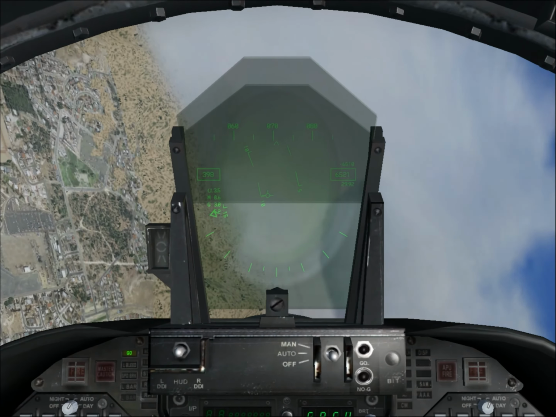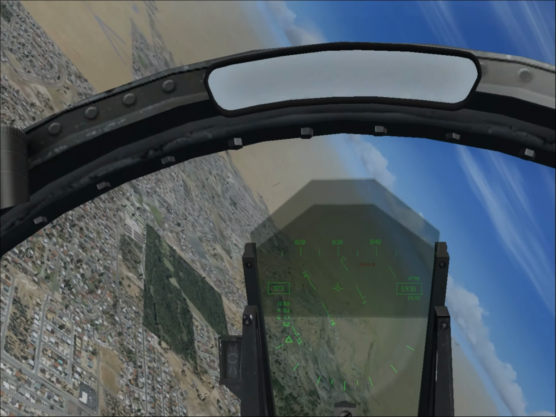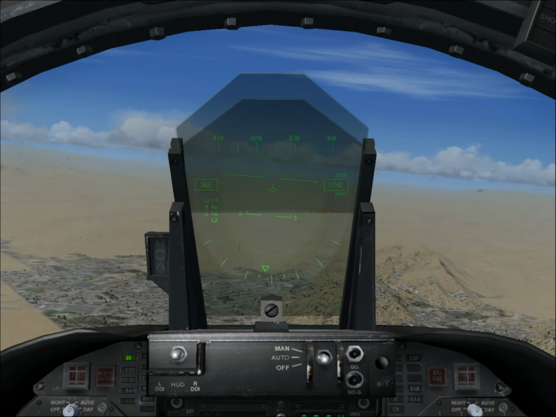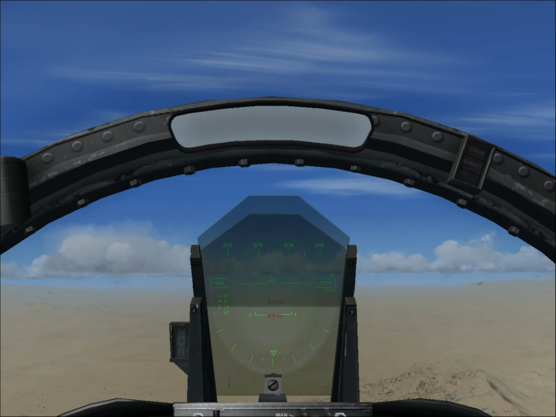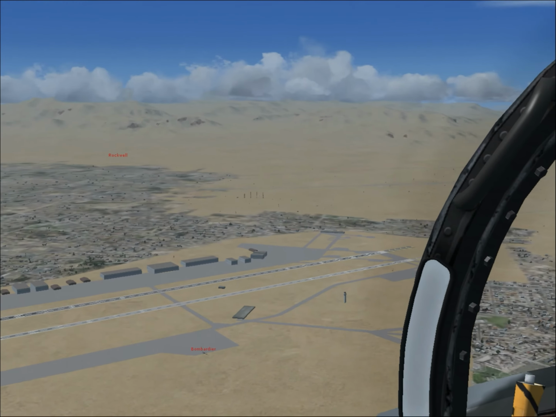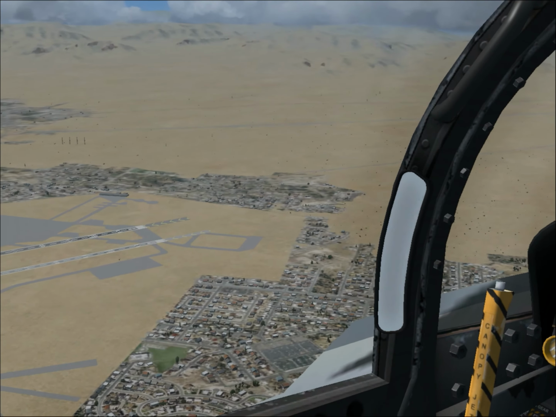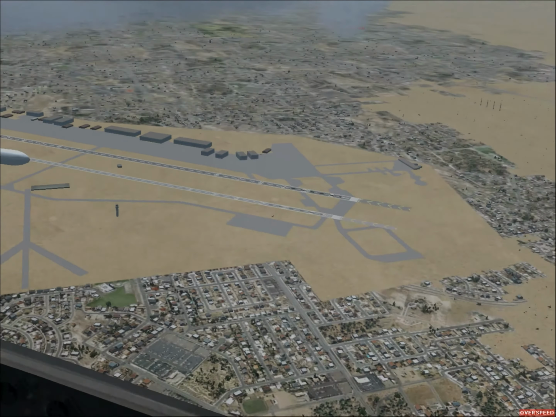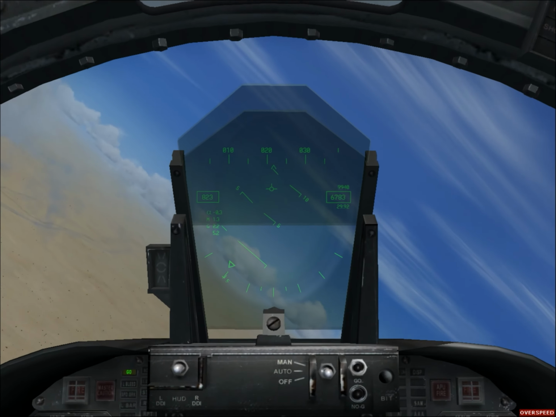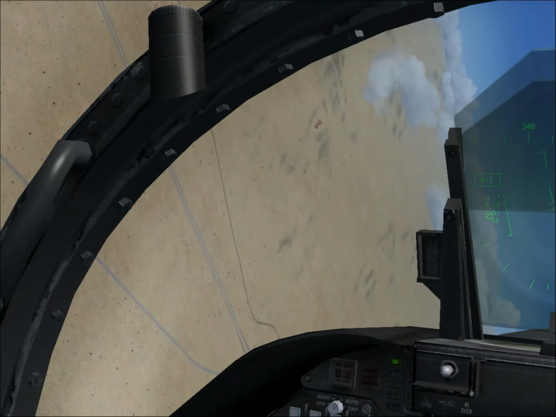Difficult to get your bearings through the clouds. Now that guy that was on the runway is... Yep, he took off. Of course he did. That's what they've collectively decided the active runway is. Why don't we try it? I'll go for 3 right.